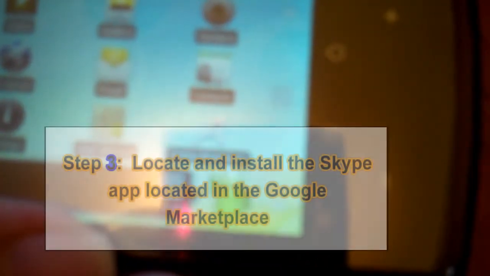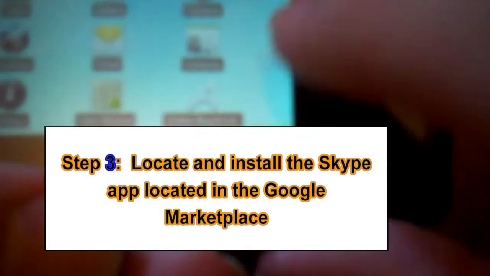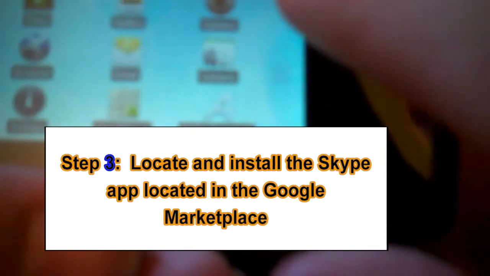The third step to enabling video calling on Archos 32 is to go into the Google Marketplace. I'm going to push that. That puts me on this screen. And then if you successfully installed the market, there should be one that says market here with an Android looking guy on it. Just push that one. I'll go back here. Select that one there in the market. Now it's going into the Google Android Market. It's loading.